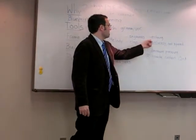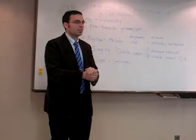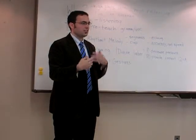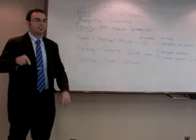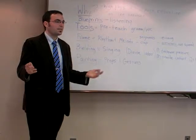Another technique is echoing. While you're clapping and telling the kids the small segments, very slowly have the children repeat the exact same segment after you. And you can do this once or twice until you feel the kids get it. This should all be done before you actually get to the process of hitting the CD and having the kids singing, okay? And this might even be the first week or the first 2 weeks, depending on the level, okay?